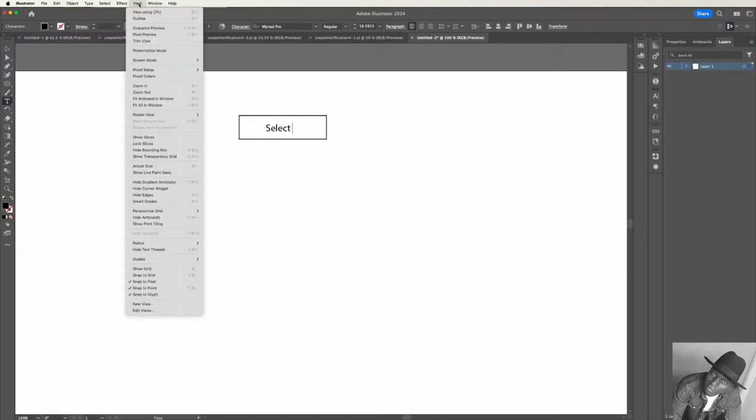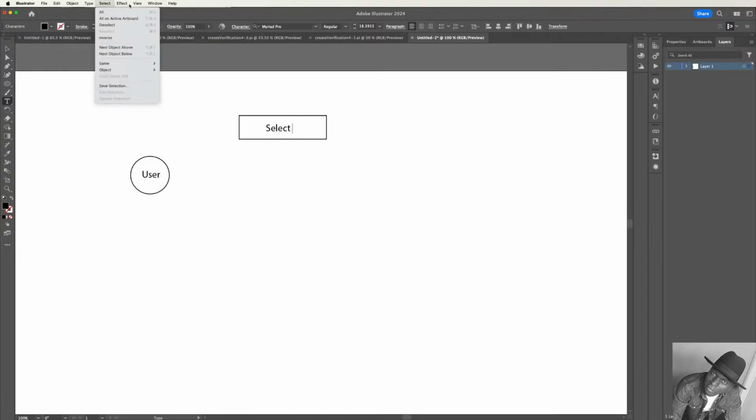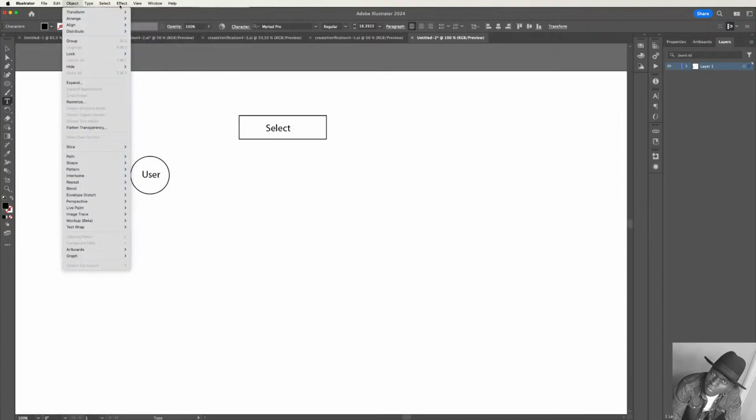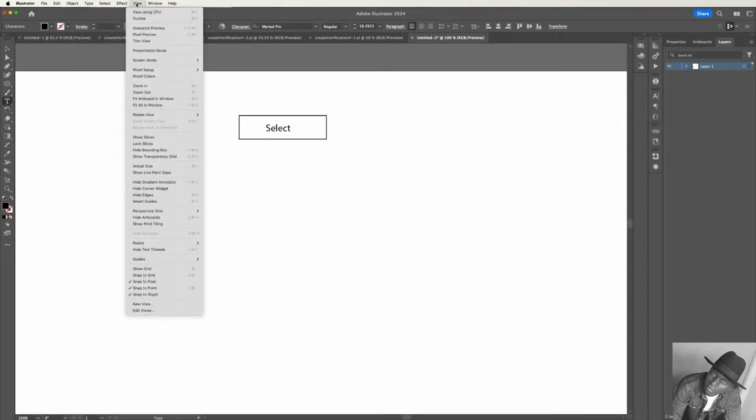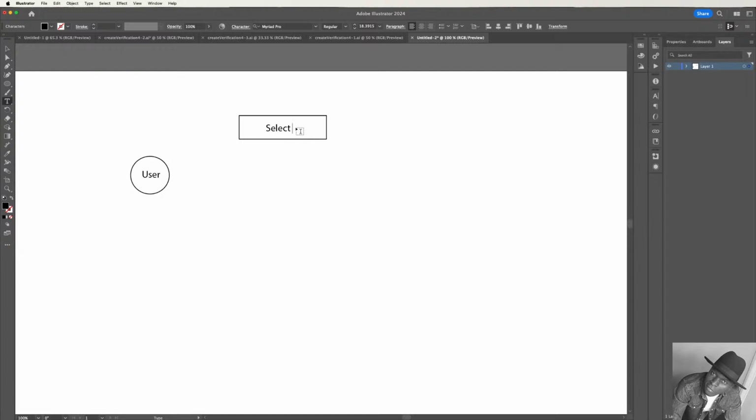Is that the correct word? Yeah, that's the correct word. When English is not your first language, you kind of stumble on your own words. Select payments. Okay, so we select payments. Boom. So the user has to select payments.